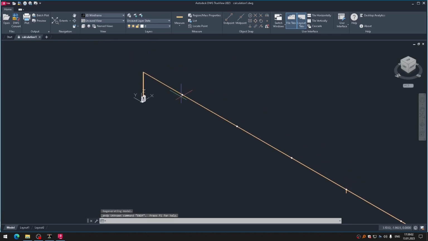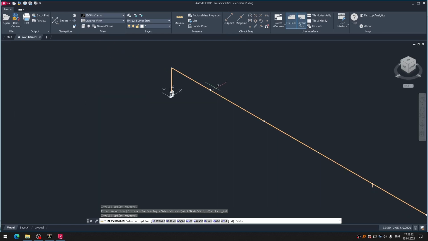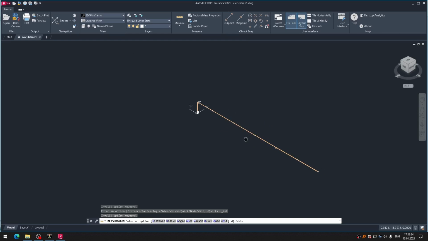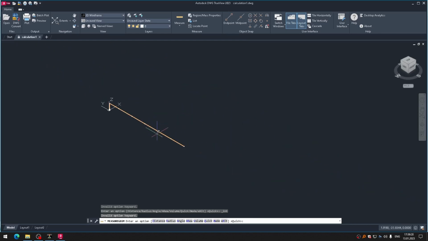Let me try to measure it. Measure. Okay. It doesn't give it to me. Never mind. AutoCAD users will find out how to measure that. That's all for now.